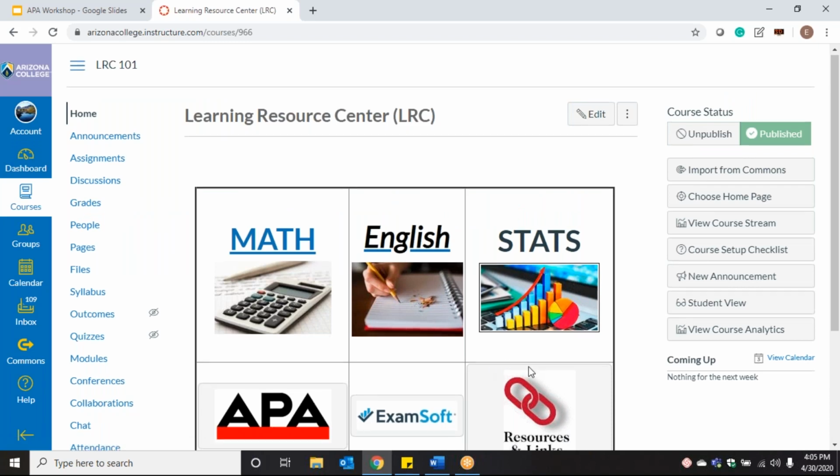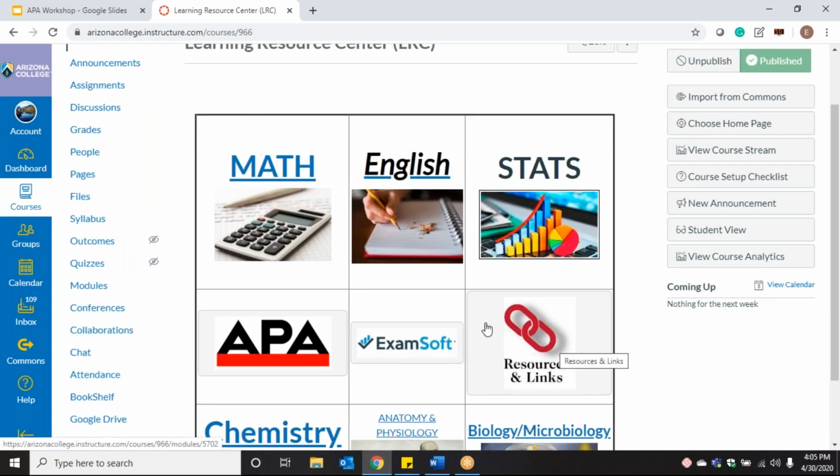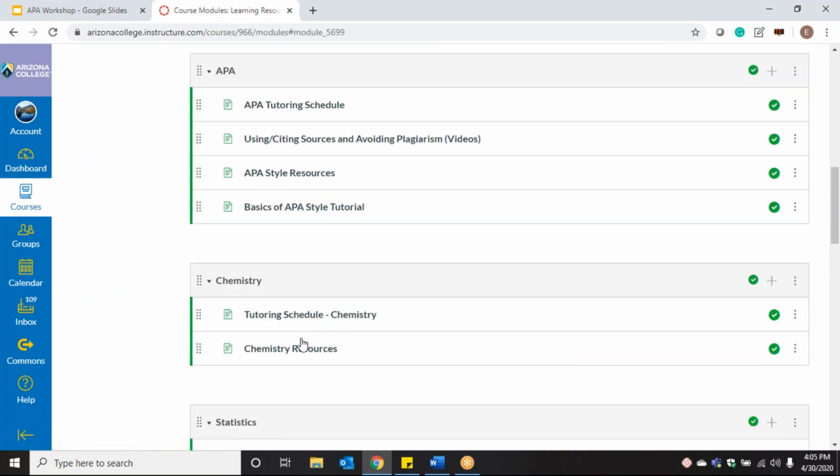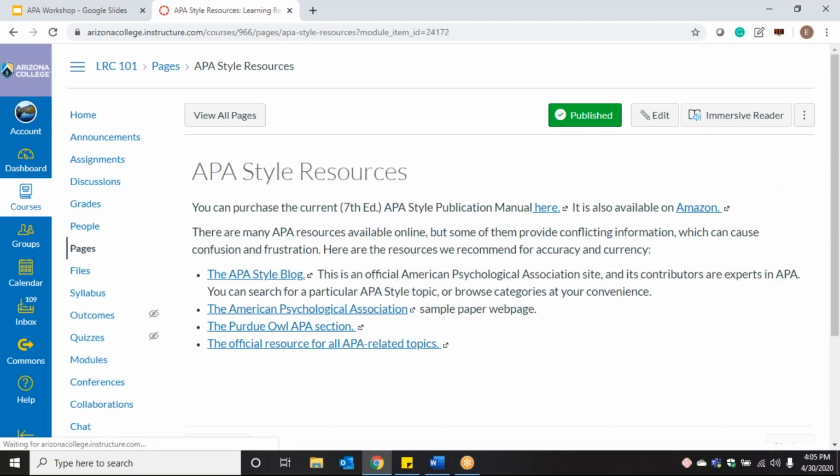So if you scroll down to resources and links, actually the APA, I'm going to click on APA. And here we have resources. Okay, so I'm going to click on that. And there is a link to the manual here that you can purchase yourself.